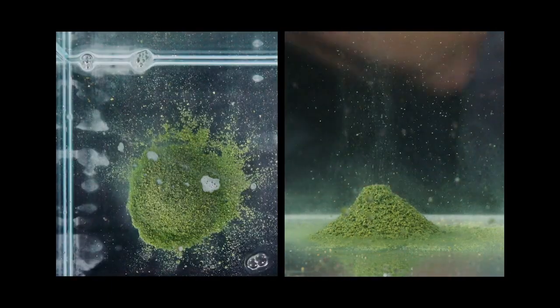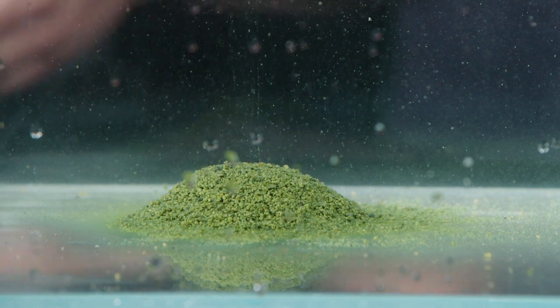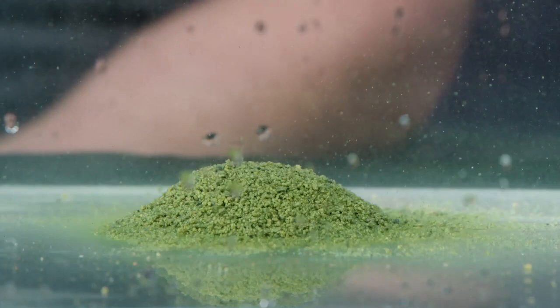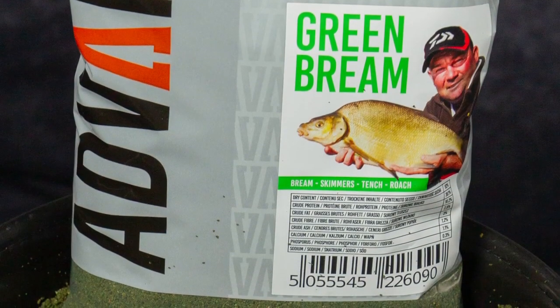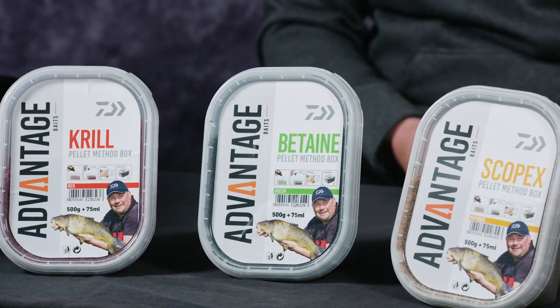You've got that green, tingly cloud to it. I've fished in places like Hungary, Serbia, Ireland — all over Europe — and the one thing bream and skimmers like is a bit of a hazy cloud. They love it. They come to it, they feel safe, they know it's food, it almost excites them. And that's exactly what we've achieved here, coupled with fish-holding products in the bait. Pole, feeder, winter, summer — this is the number one groundbait for all my bream and skimmer fishing. Look out for Advantage Baits in your local Daiwa stockists.